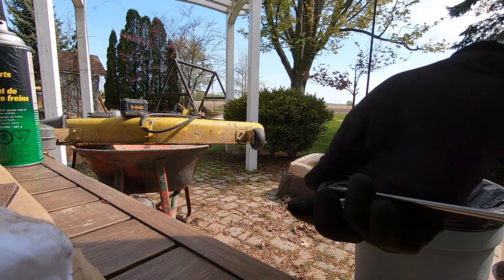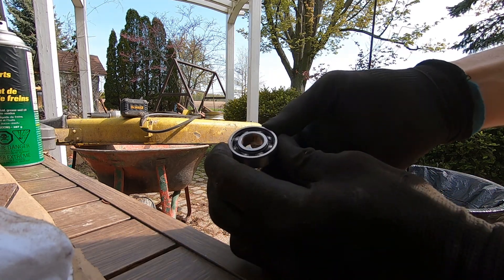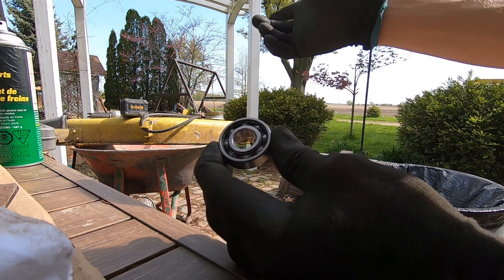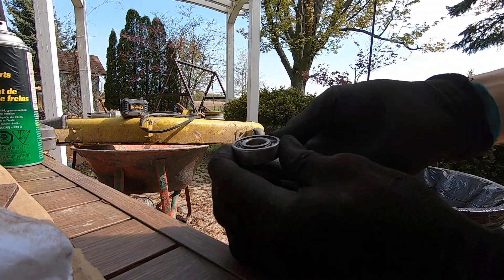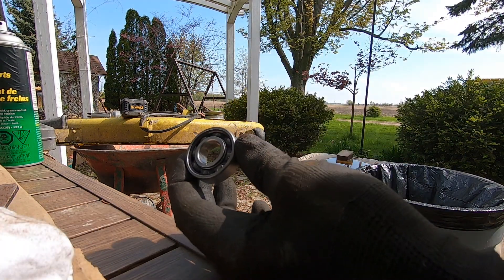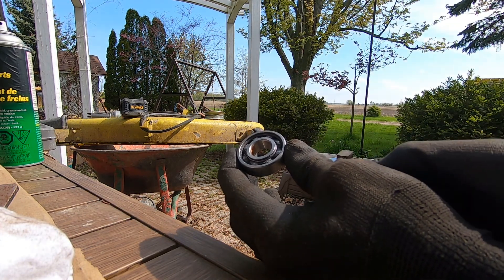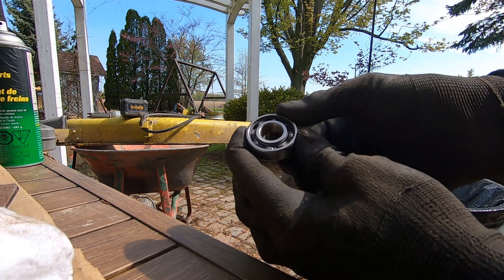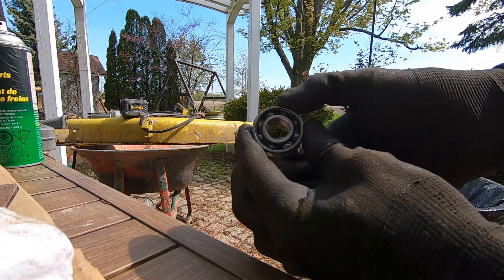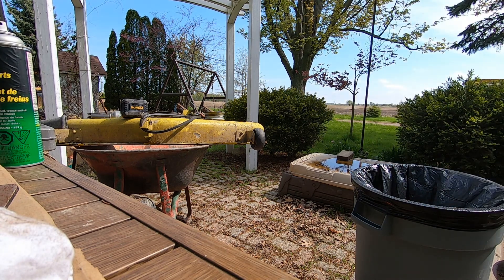Each spindle had an oil seal only on the top portion of the spindle on the inside - the bottoms were open. The outside of this was caked with grease but the inside didn't have much at all. I've been using a purple grease, but this inside grease is gray - a totally different color. My assumption is that my new grease never got into this ball bearing the entire time it's been in service. I'm really leaning toward the fact that these are designed to fail so the consumer has to go buy another $45 spindle - times three that's about $140 to redo this cutting deck.